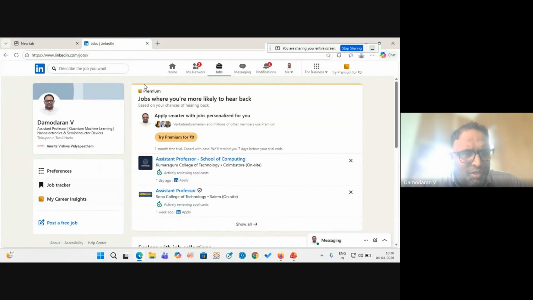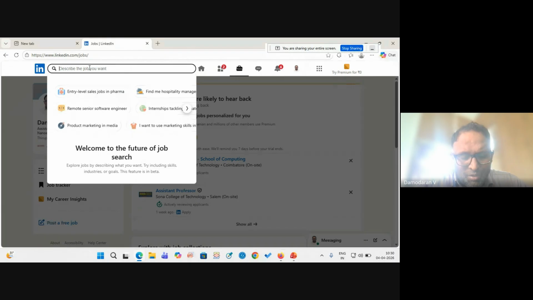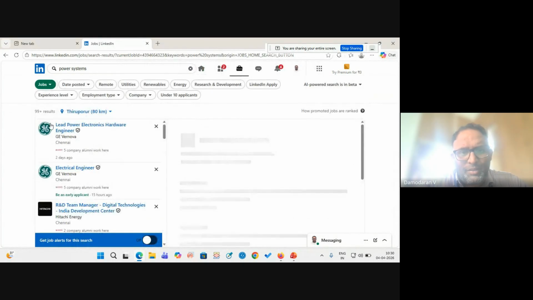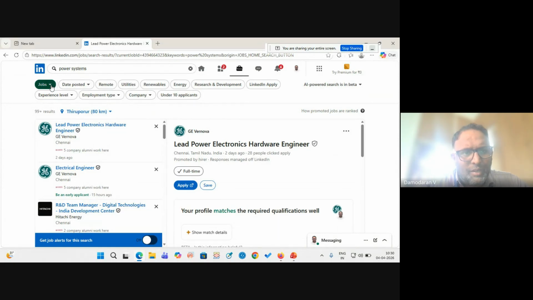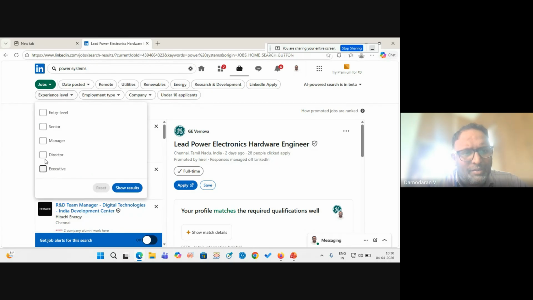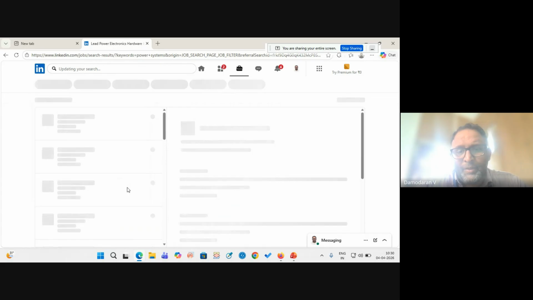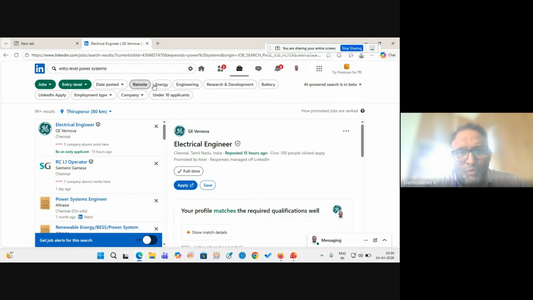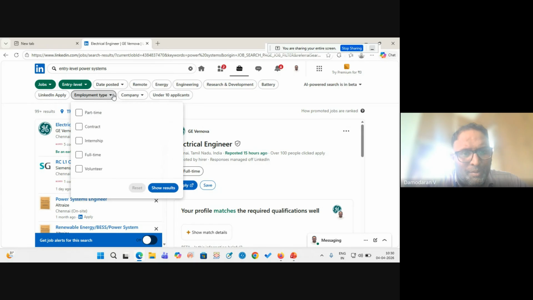But then you can search for a job and say electrical, let's say power systems, that is something which you will be working on. And then here you could actually say, is it a job, or is it going to be experience level? I'll take entry level. Or you also have something called internships. Yeah, entry level internships. You can choose the fields and employment type, internship. That's what we will have to focus on.